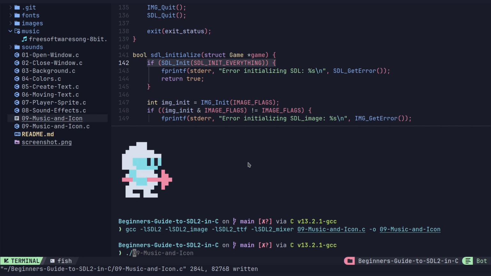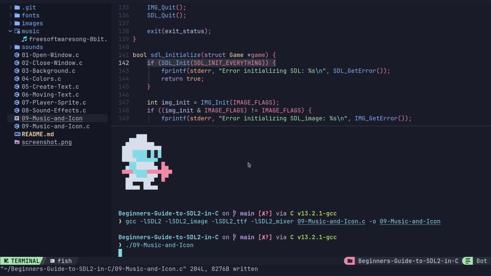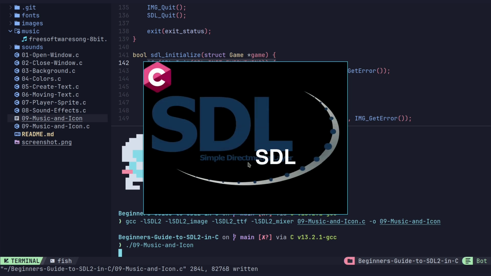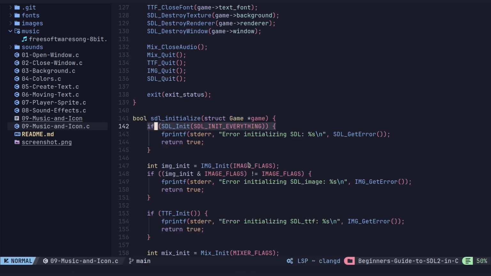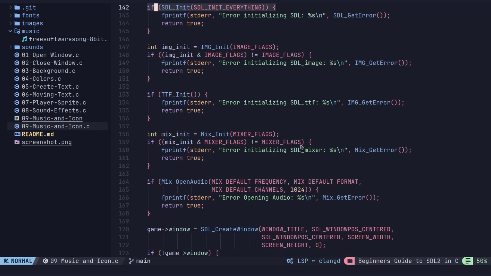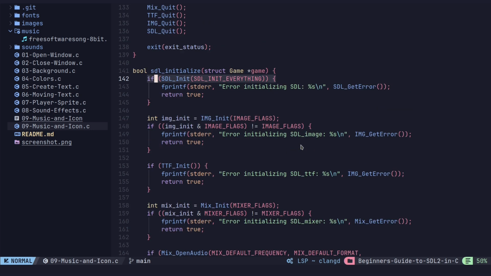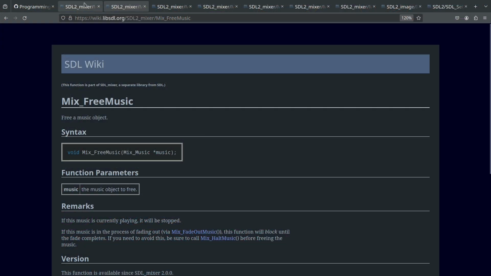Now we will play it, and we're not expecting to hear any music playing yet. We haven't played any music. I just want to see, is it loading the music without erroring, and is it shutting it down? Okay. And it looks fine. So let's work on playing some music.